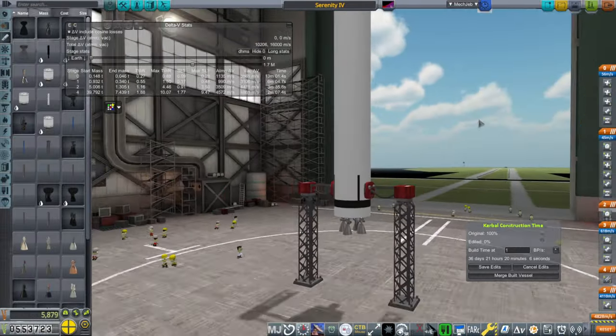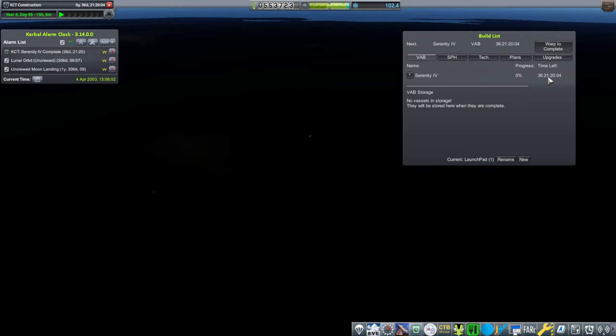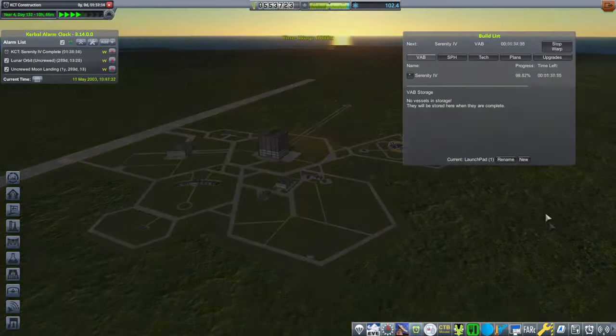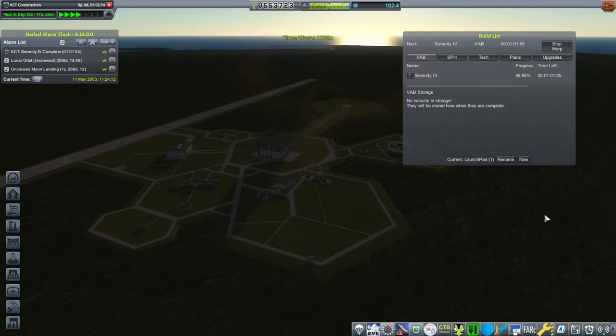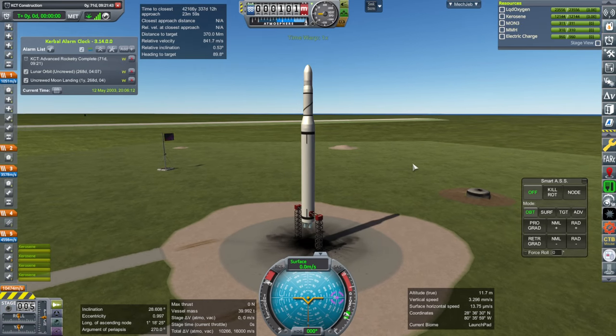Okay, fresh one's on. Let's see. Oh wow, it takes 36 days for new engines. Well, I guess that's fair. I did put all 4 on instead of just replacing the messed up one. Okay, let's try this again. Throttle up and ignition. Got 4. And launch.